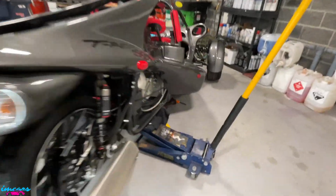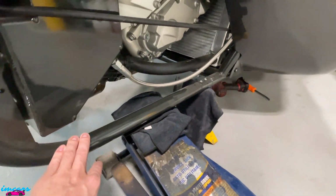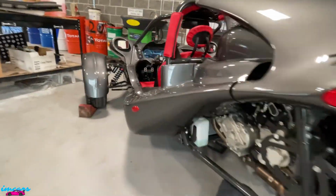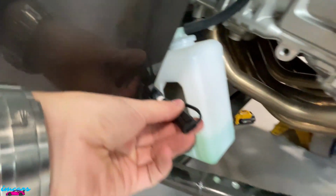So as you can see, we've got the T-REX jacked up. Now you're going to want to jack it up on this frame rail here. Obviously make sure you have your jack stands and safety equipment. And I'll show you the battery is located sort of underneath the seats, but only accessible with it jacked up like that. This is of course your trickle charger hookup.